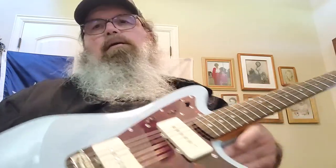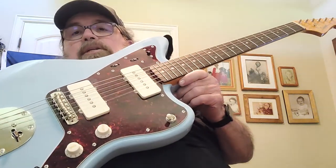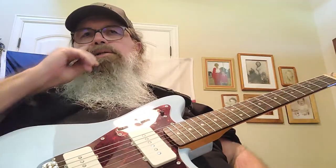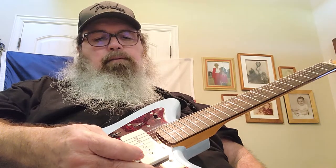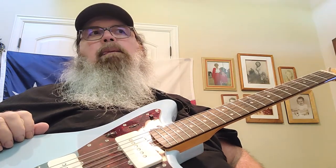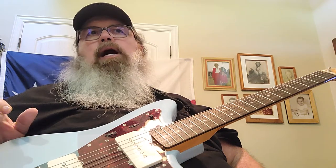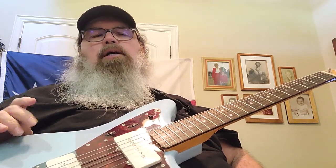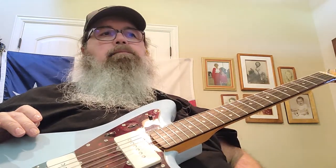Good afternoon everyone. Today's guitar is the Squier Jazzmaster — the 60s Classic Vibe. I bought this on a deal through Musician's Friend; the deal was $399. It's the Daphne Blue model, same scale as the rest of the Fender line at 25.5 inches. I've been wanting a Jazzmaster for a long time — never had one, in fact never played one until about a month ago. I always liked the sound but really didn't want to pay a lot for an American-made Jazzmaster.